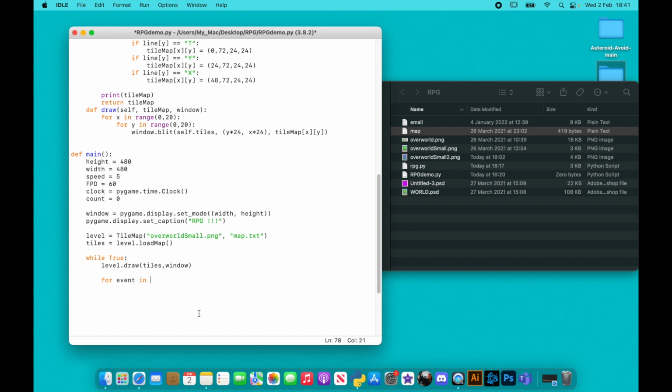For event in pygame.event.get, if the user quits, so if event.type is equal to quit, we want to call pygame.quit and then exit like that.